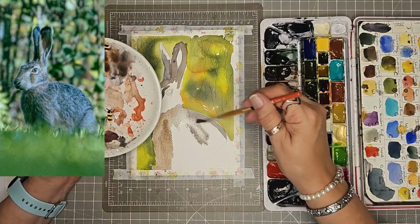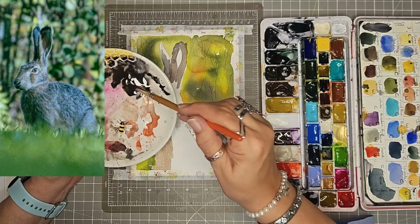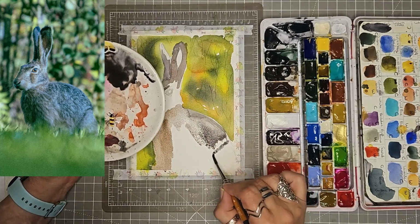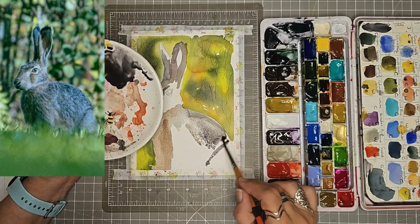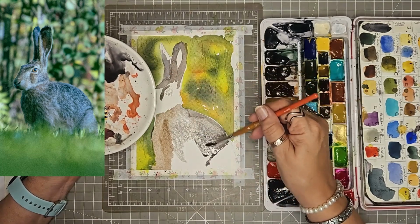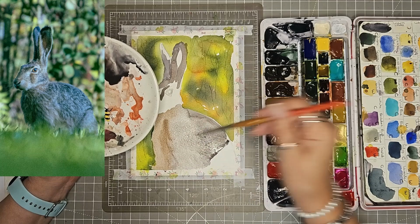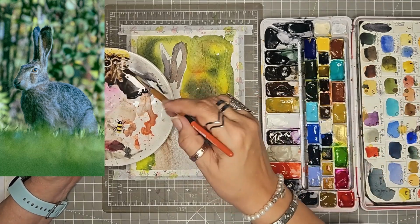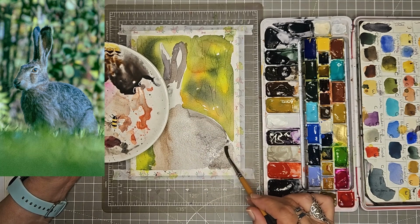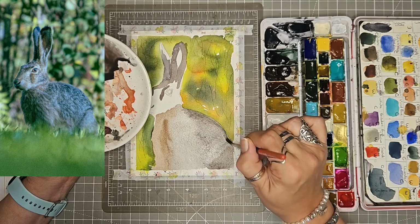And keeping this a bit grayer over this side. And there's definitely quite a dark bit where the hind leg is. And I'm going to be using some nice pencils and maybe some bleed proof white to get some of this fur in. But what I really want is a nice kind of mixture of colours going on. Just make sure we get that in.